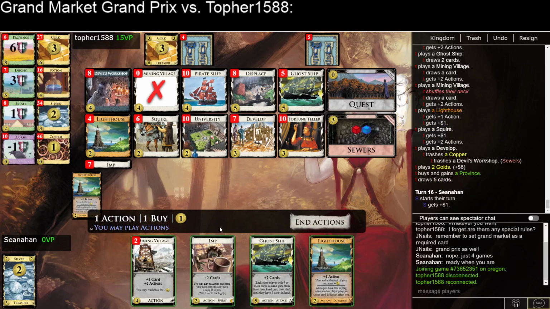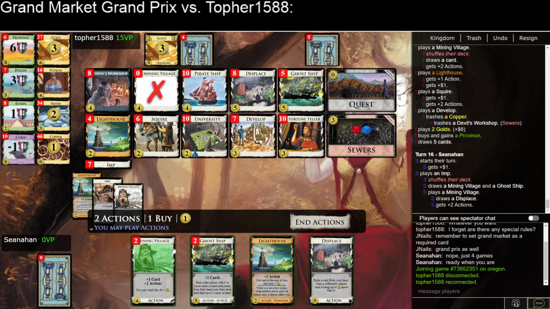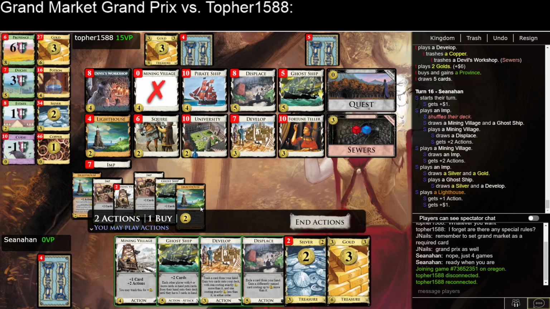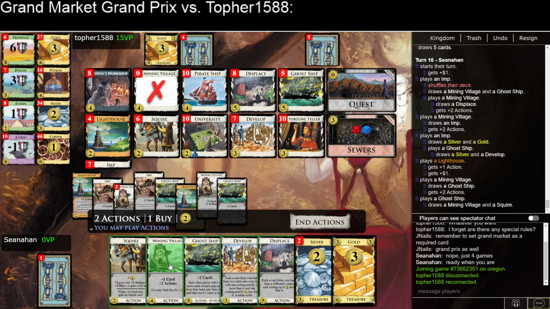All right, so they just bought a province. Play all of the Mining Villages. I'm not going to trash any of them. I'll play an imp on a Ghost Ship now. Okay, Lighthouse. So I can potentially Develop gold into a 5 cost, Develop Ghost Ship into a 6 and a 4. Unfortunately, all the villages are gone. I do have a Squire down there, which is a source of plus buy, which I would like to find.